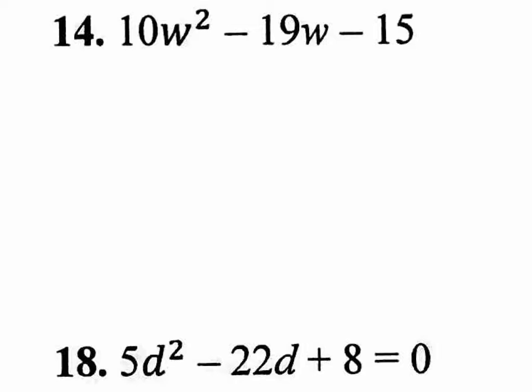process. So step 1 is to multiply a times c. By the way, you're always supposed to try to pull out a GCF first. So we have a 10, a 19, a 15. You can't pull out anything, so you always try to pull out the GCF first and then continue trying to factor. So we can't pull out the GCF. Let's try to do our multi-step process. Step 1 is a times c. A times c. That's going to be what? What's a times c?